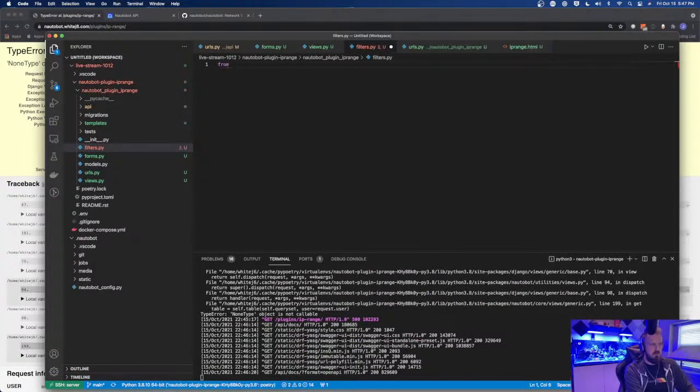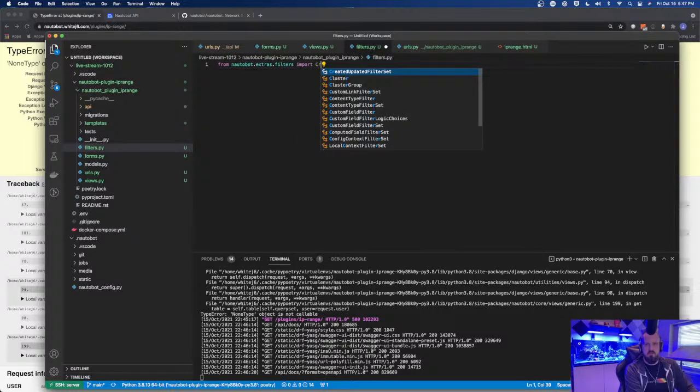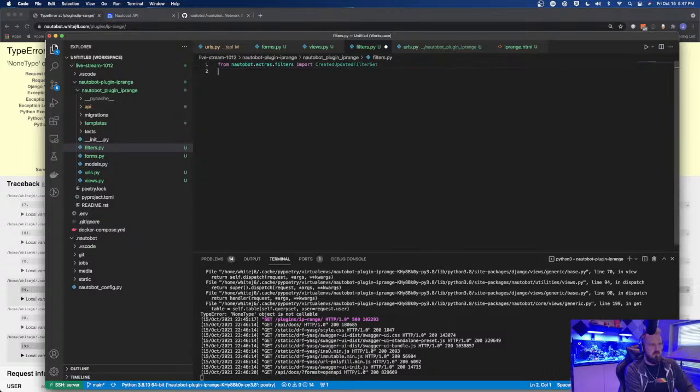So let's go ahead and start our import. So from nautobot.extras.filters, we're going to import our CreatedUpdatedFilterSet. And from nautobot.utilities.filters, we import our BaseFilterSet and our TagFilter.